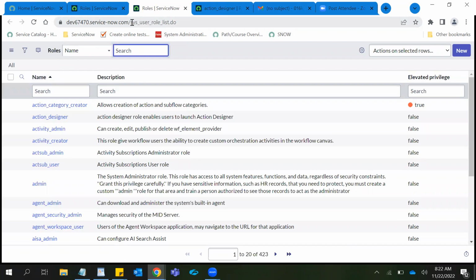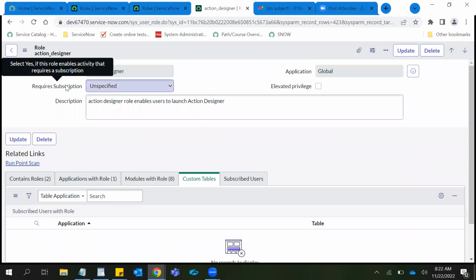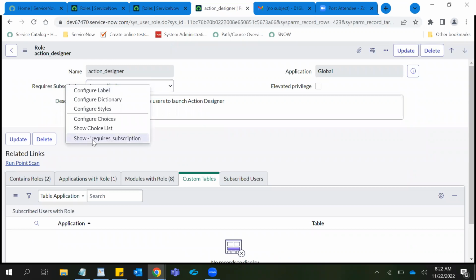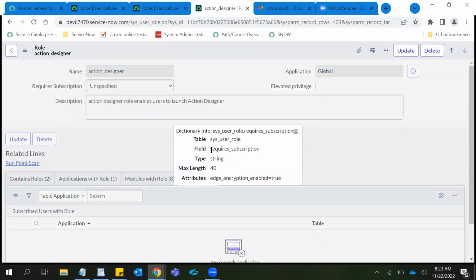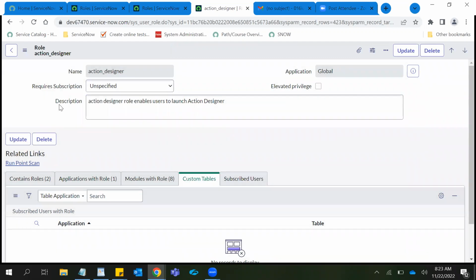So whichever table starts with sys_, that is called a system defined table, and any table which will start with u_, those are custom tables or user built tables. Even fields also. If I just right click here and click on show, you can see this field does not start with u_. It means it is a system created field. If I create any new field, it will show as u_. Any name I give, it will start with u_ and then continue with the name which I have provided. So that is the difference between system built and user built.